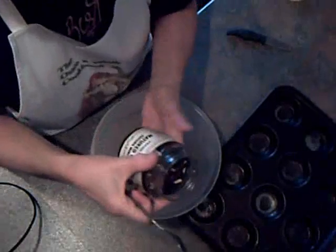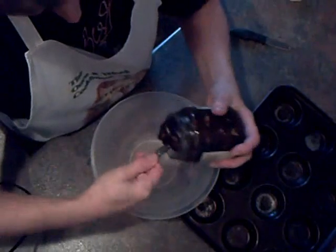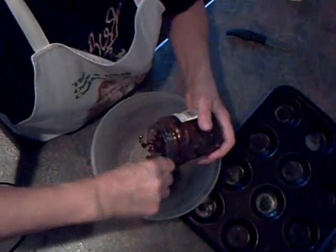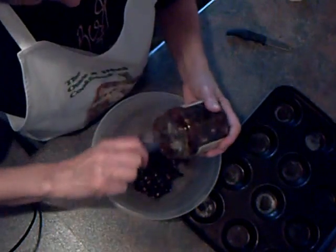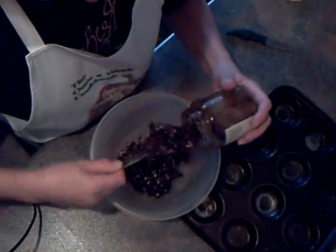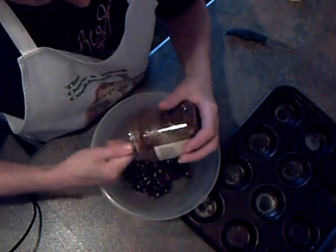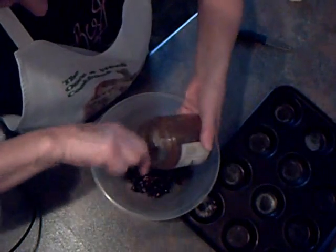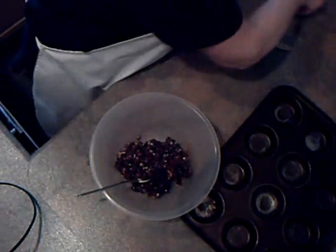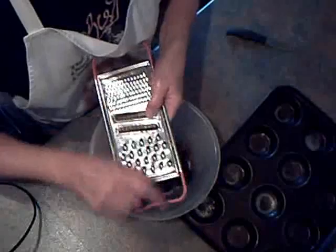Got a 411 gram jar of mincemeat here to make a start on the mince pies. This has got cognac in, so it's luxury mincemeat. But just to make it that little bit extra special and more homemade, I'm going to grate in an eating apple. It just makes it that little bit more moist.